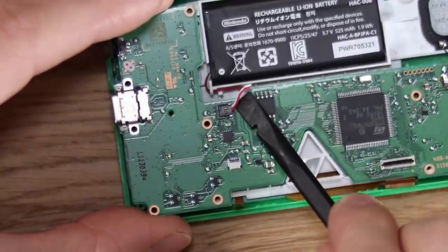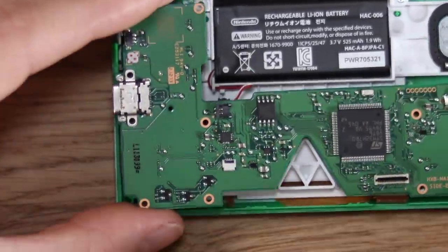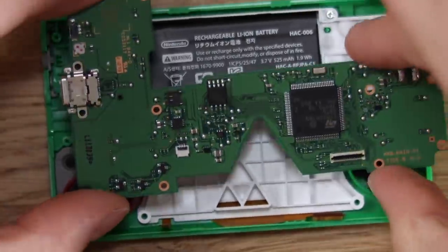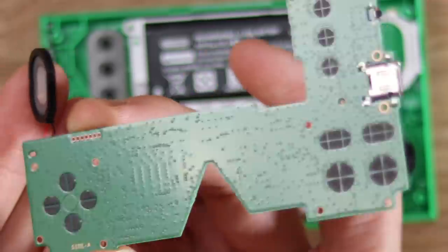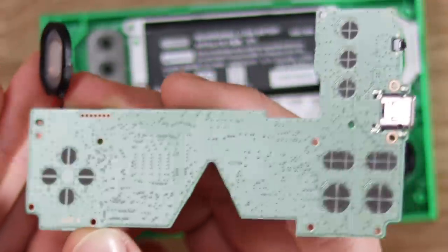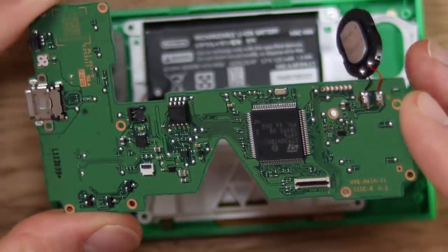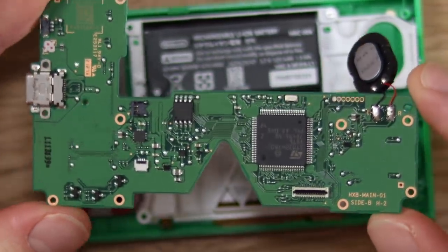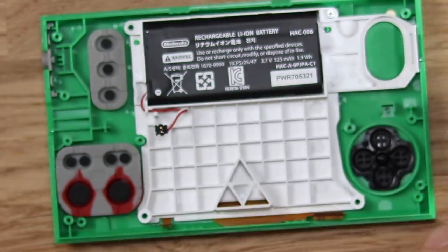What we're going to do is remove the battery real quick as well — it should just be a case of popping that up. There we go. And the final thing is that speaker. There we have it — that is exactly what makes the Game & Watch tick. You can totally see the design of the Game & Watch, which is really, really cool. But absolutely no micro SD card. Nintendo wouldn't use something like that to store all of the games on it because it would be hacked in a heartbeat. Really cool little motherboard — I love the notch there for the Triforce.